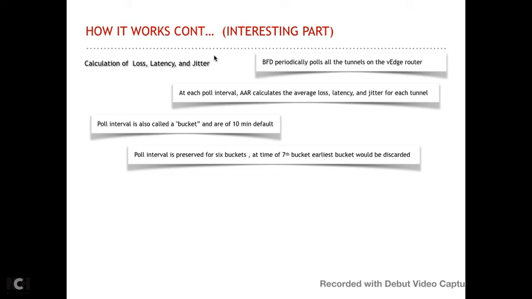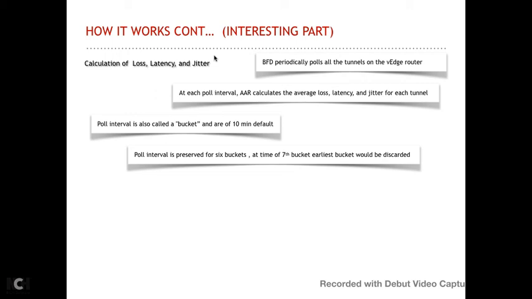And the same then happens for another 10 minutes, which is called bucket 2. Then you actually have the data for 20 minutes, then the third bucket for 30 minutes, the fourth for 40. Something like 10, then 10 plus 20 is 30, 30 plus 20 is 50, then 60. So if you see, the six buckets make up 1 hour, right?